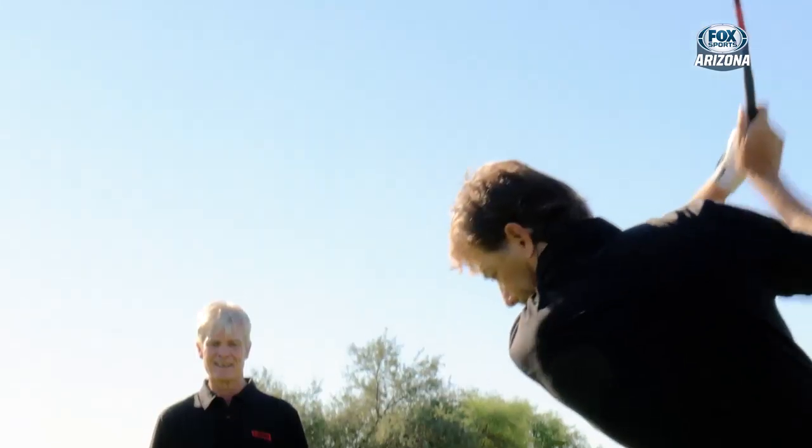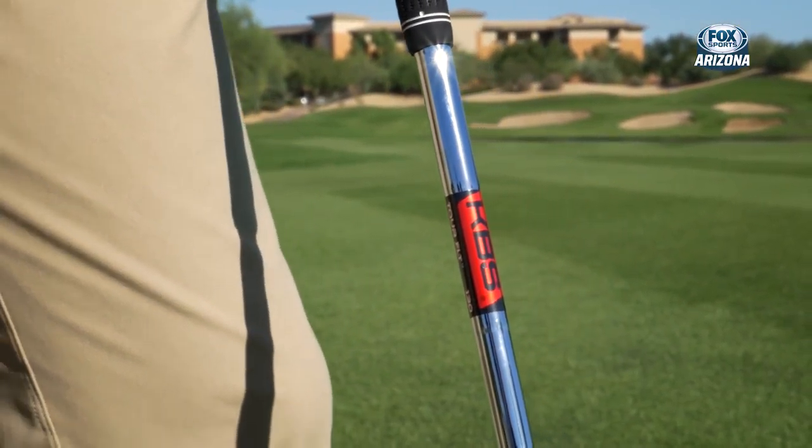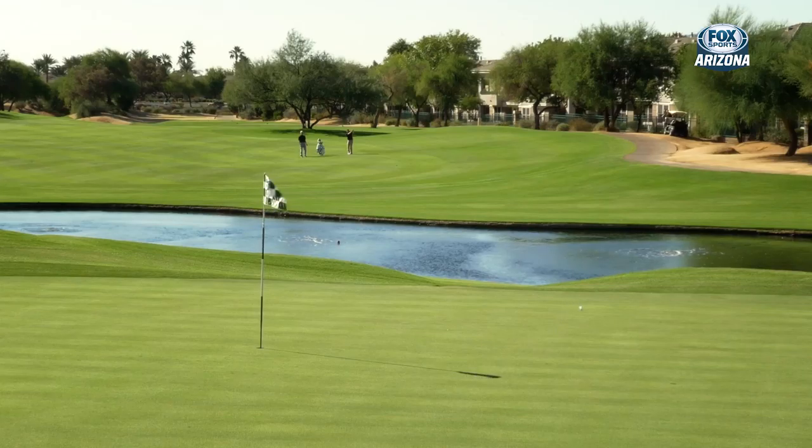I'm Kim Bareilly, director of research and development and tour for KBS Shafts. We are a company that makes golf shafts designed specifically to optimize what you're able to do. A pure shot's a pure shot - if you hit it on the button, it's going to go good. Where we can help you is the ones that are not quite pure: that extra two or three yards that didn't go right, that extra two or three yards that didn't go left - that can make all the difference.